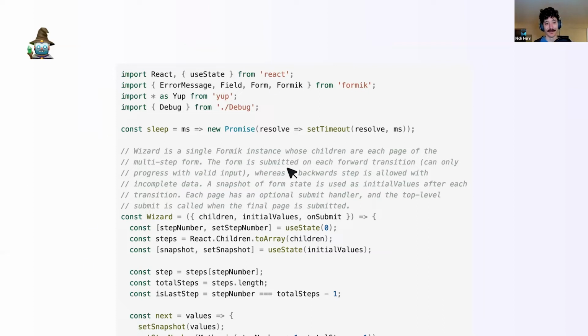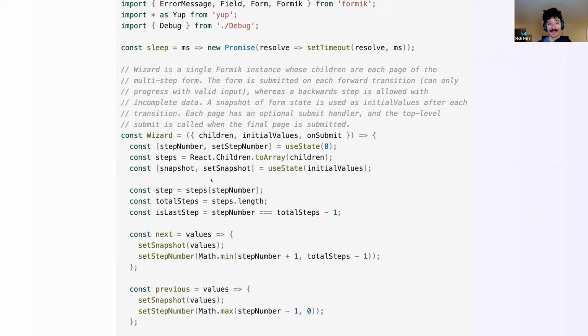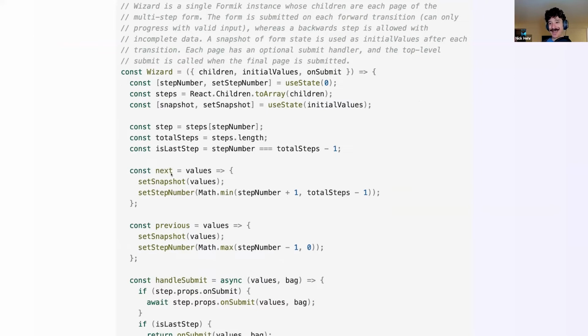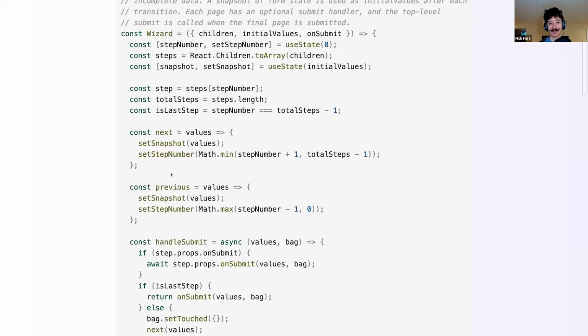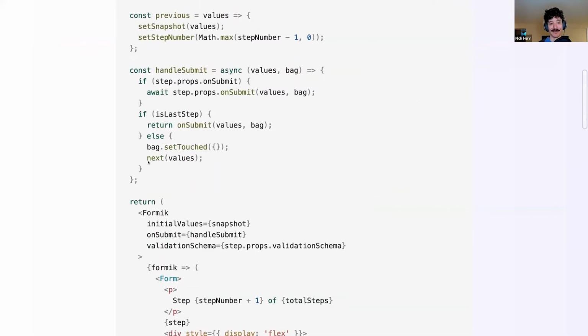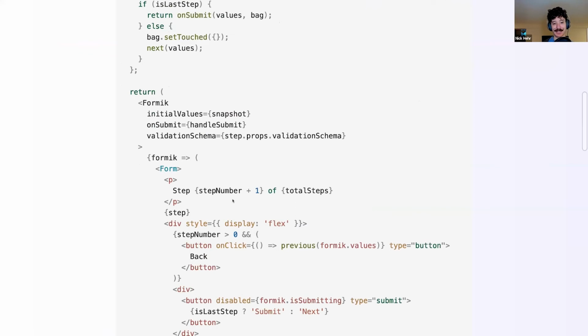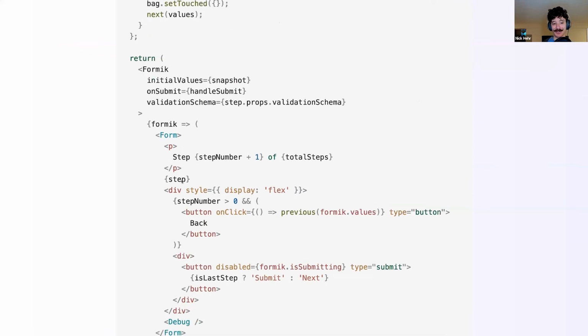And so just a brief overview of some common patterns we can find here: we have a wizard component, like I mentioned before. We have a bunch of steps for each of those, and they have some common actions like next and previous and any sort of submission handler, because this is one large form just broken up into several different steps. If you've never used Formik before, it's essentially just a place where all the form values can be gathered and kept track of throughout the life cycle of this feature. And we can see we're presenting individual steps based on what was chosen.